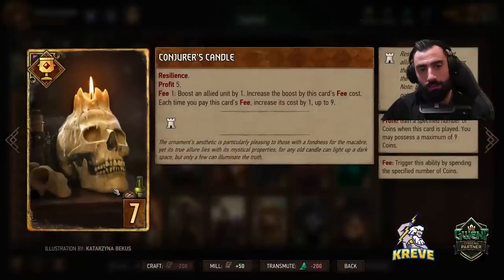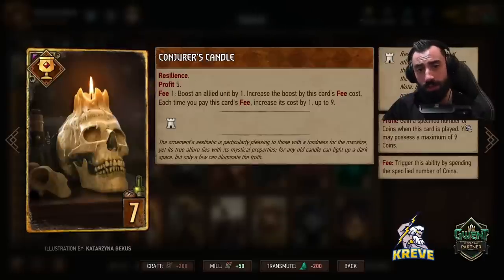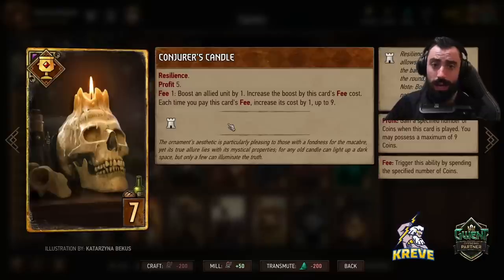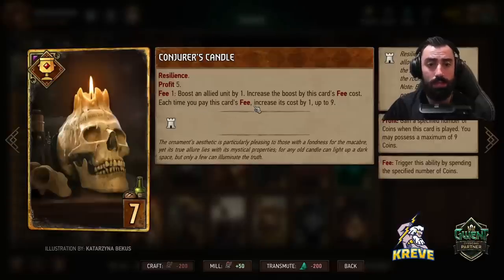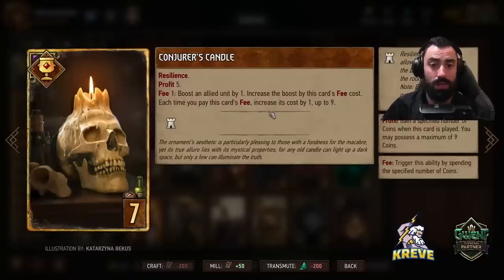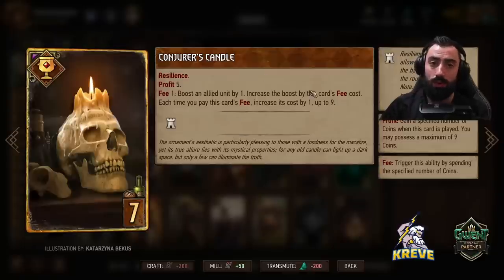Conjurer's Candle, pretty standard play in most Syndicate decks. It's got resilience, so if you play it on a round, it will carry over into the next round to use. It gives us 5 coins when we first play it down, and it's just a really effective spender for us throughout 2 rounds, okay? Fee 1, boost an ally by 1. Increase the boost by this card's fee cost. Each time you pay this card's fee, increase its cost by 1, up to 9. We like to play Conjurer's Candle first, then play Defender, and use this to boost up the Defender token units.